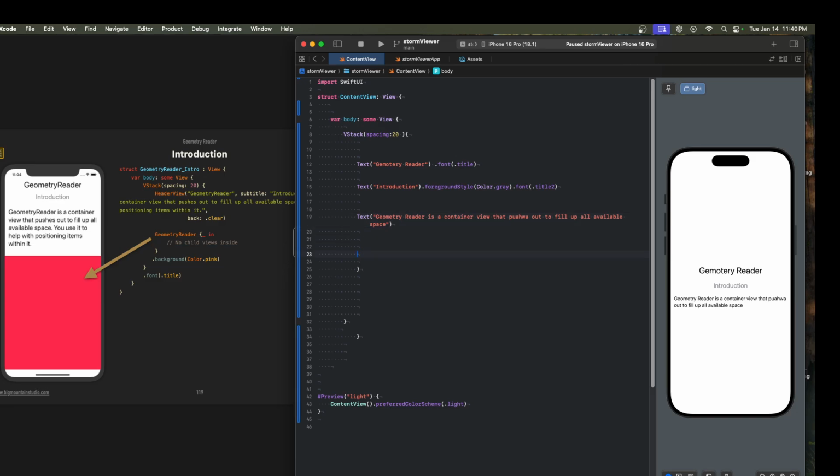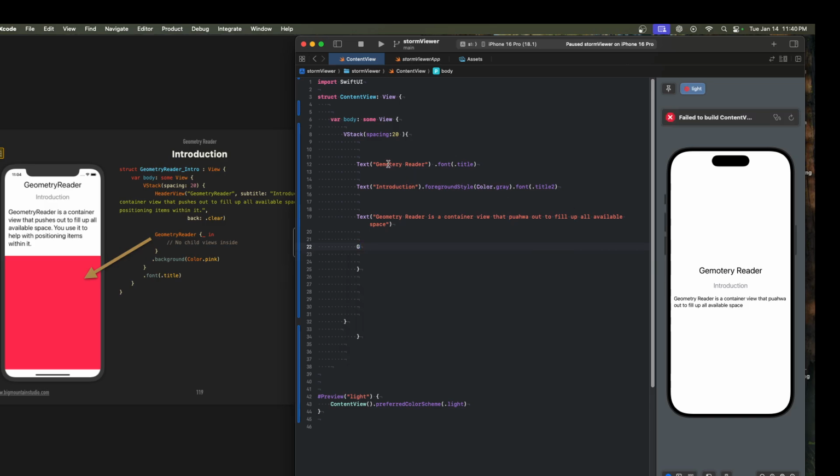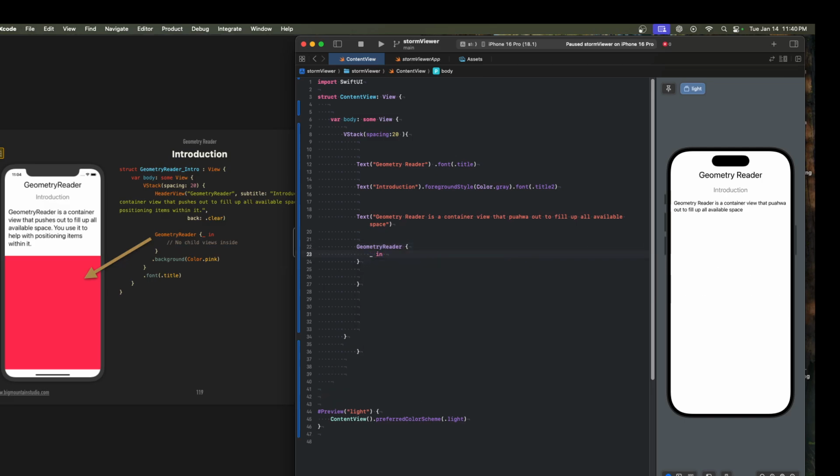Now the moment I do something to change the position, see what is going to happen. This spelling is wrong. It says GEO. This is going to go up. This is GeometryReader, and then let's have this. See, the moment it comes to know that I'm going to play with the position, the preview provider then puts it on top. So, okay, this is how it should be done.